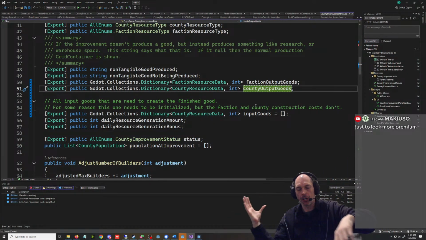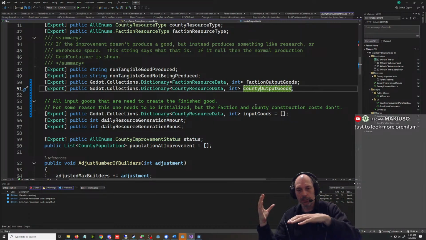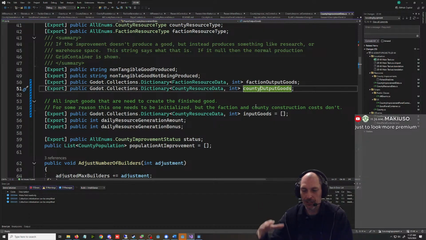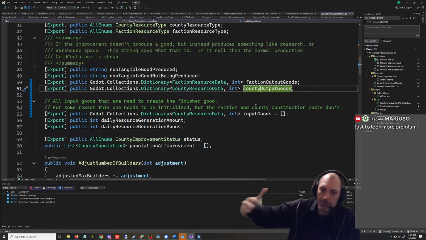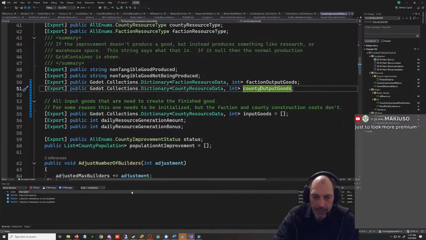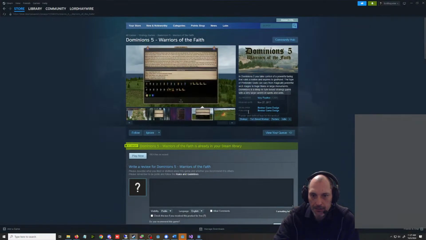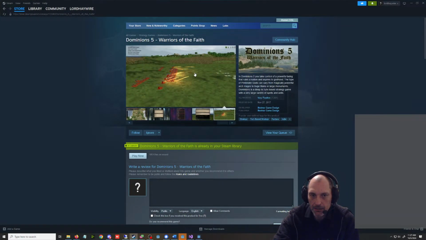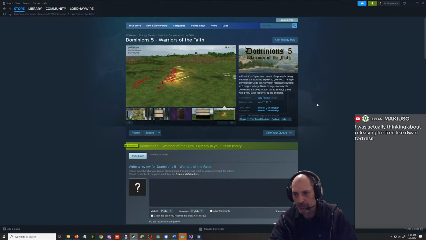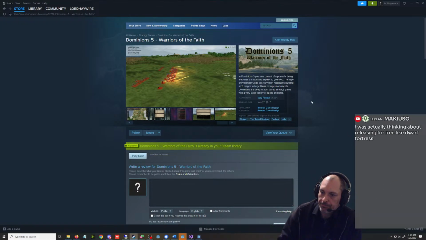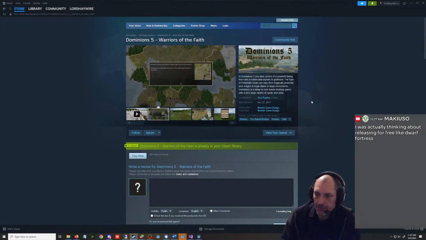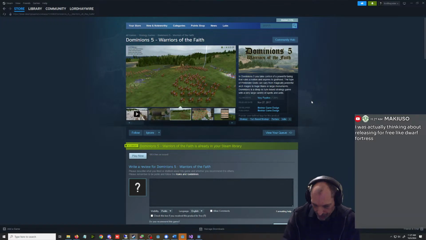And the other one is you charge an outrageous amount and you just get the strategy dorks, which I'm one of them, to buy it. So you sell it to less people. And I actually think that Dominions at this point is pretty well known in the strategy world. There's a Discord that's unofficial for it, and there's all sorts of stuff. Yeah, that's what I'm gonna do as a free release on mine. And you're gonna ask for donations or something.